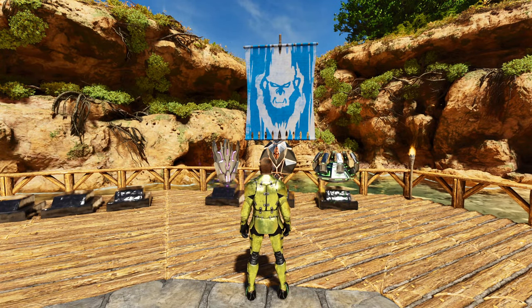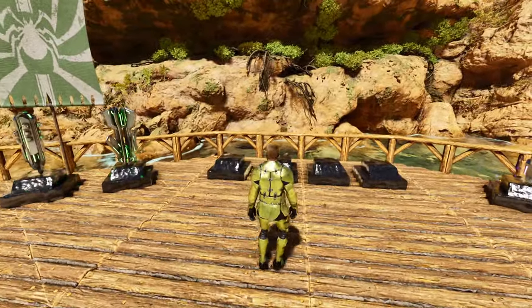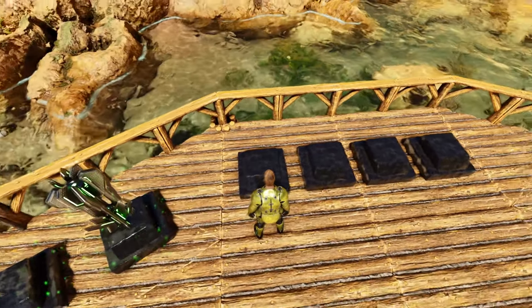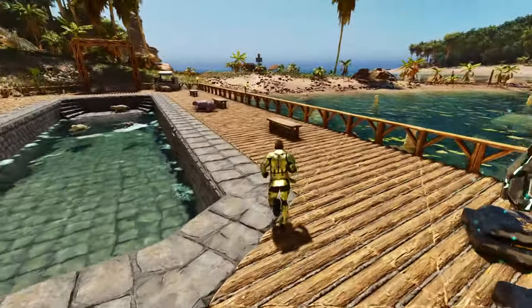There it is, the gorilla and the brood mother. All that's left now is the dragon. And as you can see, we're gonna have to collect four artifacts to get the dragon to spawn in, each more difficult than the one before to get. These will certainly be a test of my patience.